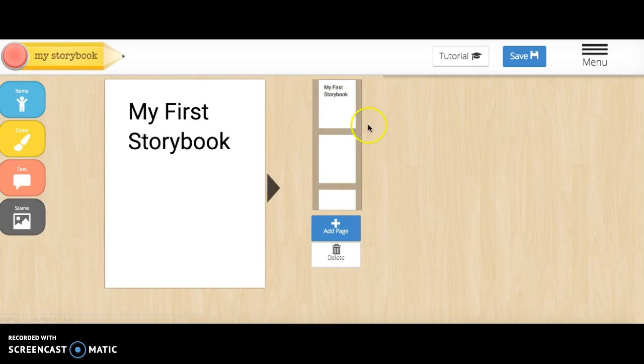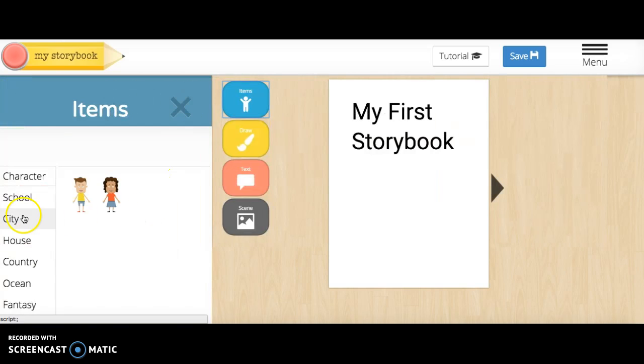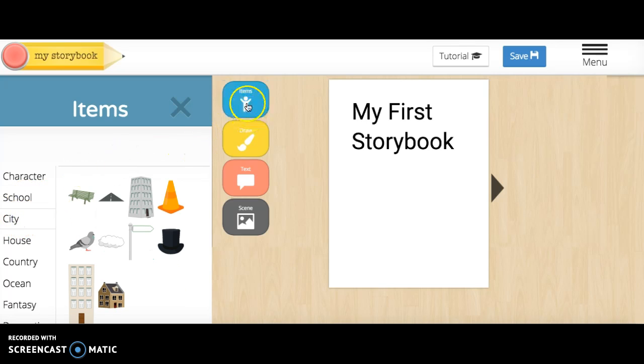Okay, try it now. All right, so here we go. My storybook. Okay, so here's a tutorial. Students may or may not know what this little icon is, but I guess that would be easy enough to tell them. My first storybook. Items, just looking at this, I'm going to assume it's some sort of pictures, yeah. That's kind of what I thought. I don't know if students would know that or not, but if this was your lesson, you could probably just go through each icon, and even your youngest students could learn to recognize that this might be pictures.